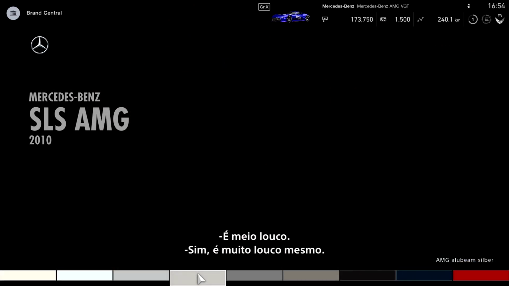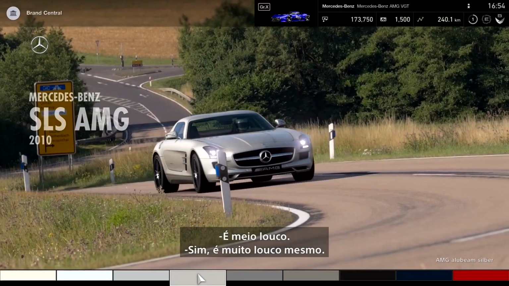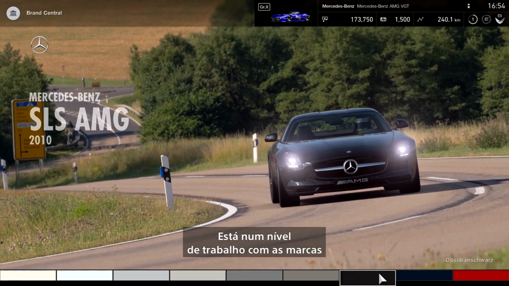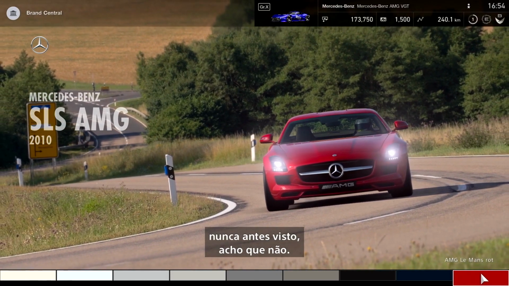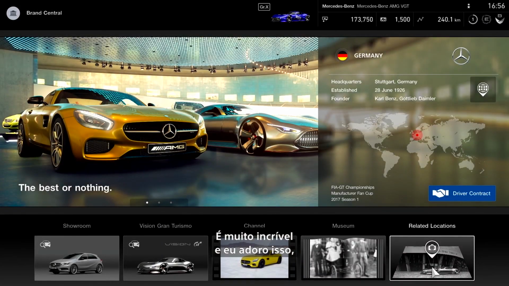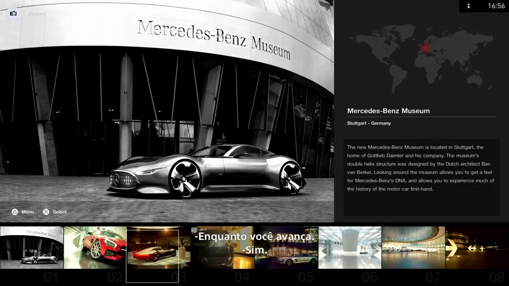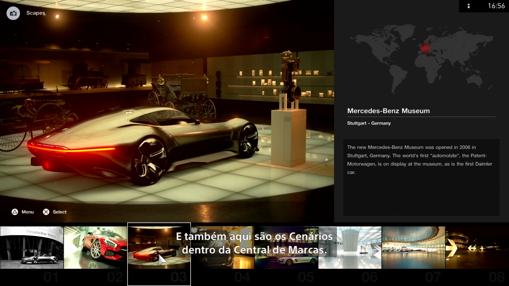It's kind of insane. Yeah, it is absolutely mad, really. It's a level of working with the manufacturers that's not been seen before. I think it's pretty incredible, and I love that. I love seeing the colours of the cars as you go through. And also this is Scapes within Brand Central.